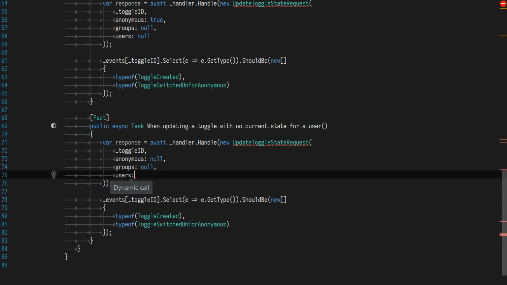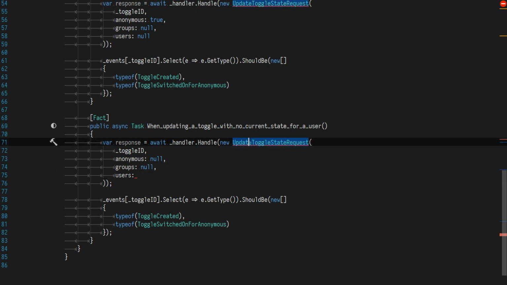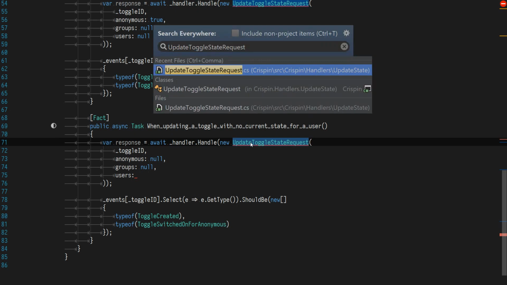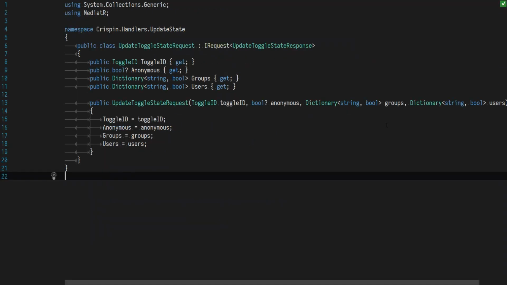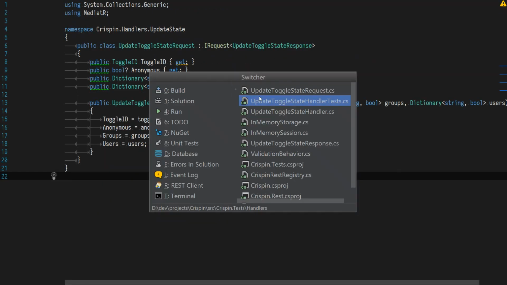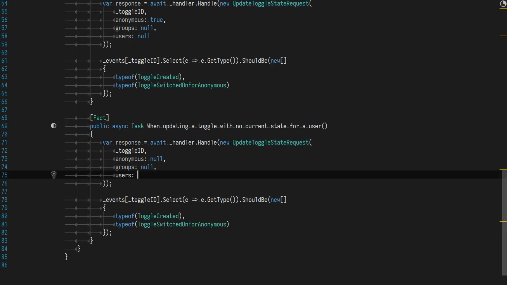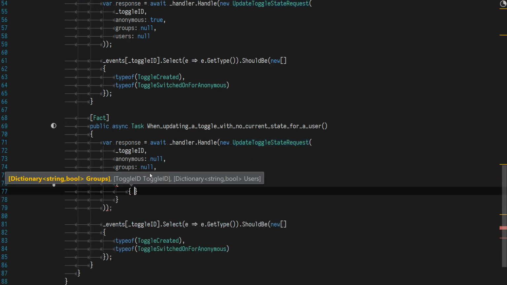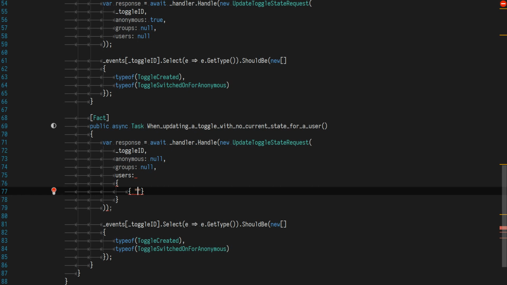Now what type is this? A dynamic call, because Rider has forgotten how to find this type. Users is a dictionary of string boolean, so that's one of these. So this is the user's name, so user1, and a boolean of whether we want the toggle to be considered on or off for them.